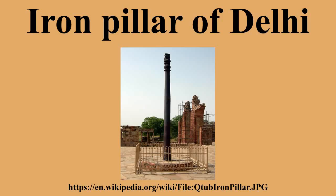Rust initially contains iron oxide oxyhydroxides in their amorphous forms. Due to the initial corrosion of metal, there is more phosphorus at the metal-scale interface than in the bulk of the metal. Alternate environmental wetting and drying cycles provide the moisture for phosphoric acid formation. Over time, the amorphous phosphate is precipitated into its crystalline form. The crystalline phosphate eventually forms a continuous layer next to the metal, which results in an excellent corrosion resistance layer. In 1,600 years, the film has grown just one-twentieth of a millimeter thick.